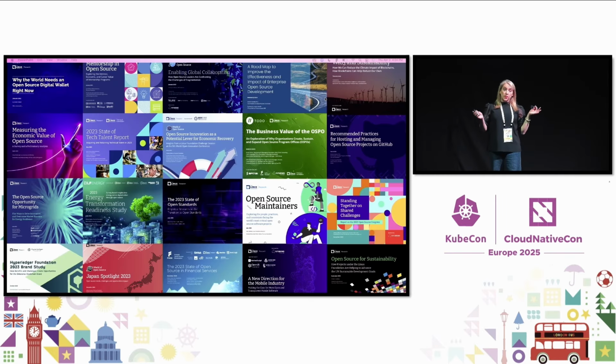Part of the way we've gone about analyzing open source, because it's so broad, the Linux Foundation hosts more than 1,000 different projects. And so how do we measure what's taking place and try to get a sense of the different trends? So we conduct research using 4 different frameworks. The first is an industry-specific analysis.